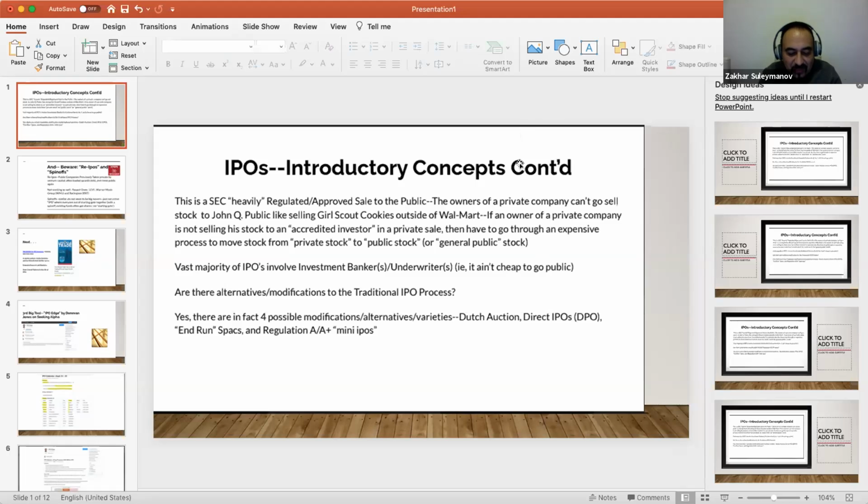So today we're discussing IPOs, and I just started an IPO-based discussion. How do you pick an IPO that's going to make you some money? Obviously, this is a disclaimer: if I talk about a certain stock, it's not a recommendation. It's just a tool. So we're going through a variety of IPOs.